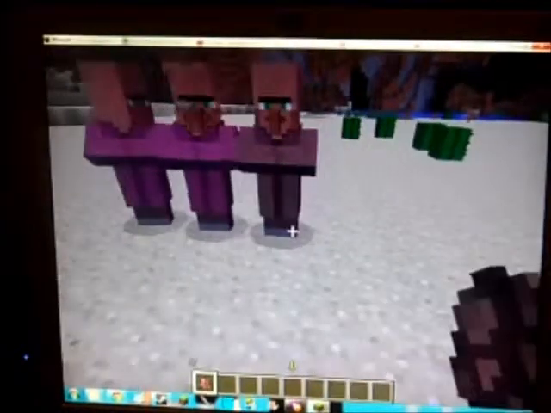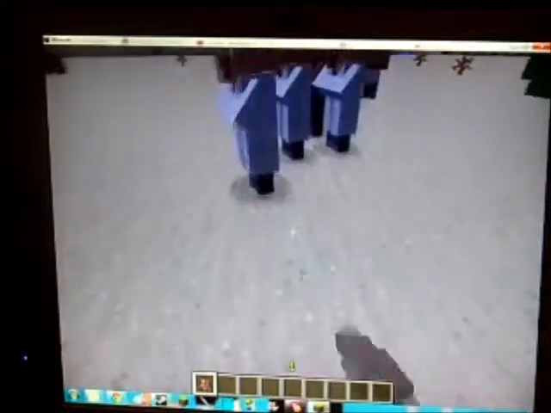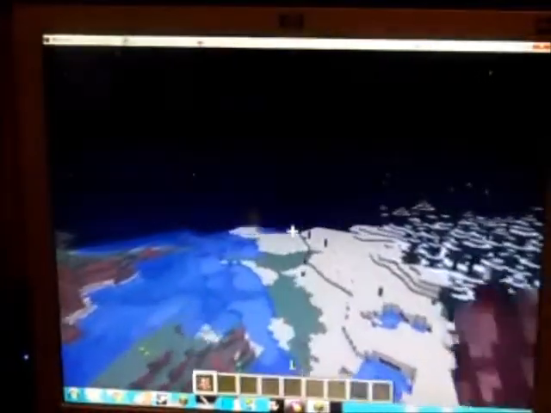Villagers will appear in different types of professions when you spawn in villager spawning. So they'll spawn different professions randomly.